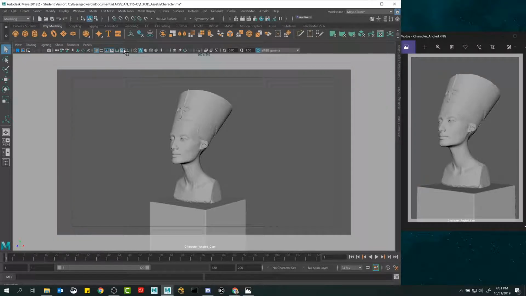Here's safe action. This is going to be more important when you guys do character animation. Typically, you want to keep any key action within the boundary of this little green box right here. And then the other one, which is safe title, this is more important when you're doing text and title information. So if you're ever to do your own short and you want to have some title pop in for your intro or like your trailer, you probably want to make sure that it falls within this green box right here. It's not really a rule. It's just a suggestion that you probably do want it here because it just tends to read better that way.